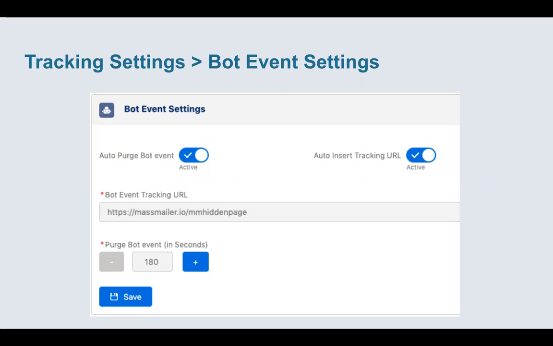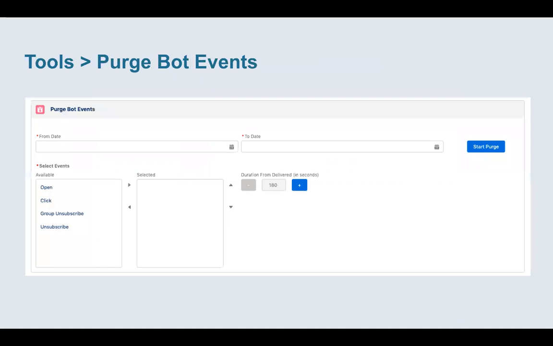This is the only way we can actually identify the bot purge events. So when you get the delivered event, and from there, within 180 seconds, that is 3 minutes, if we find any bot events, we go delete such events. And again, I explained how we identify the bot events just before. So that is the bot event settings. This is all taken care of behind the scenes. You don't have to do anything, provided you set this up in your Salesforce Massmailer setup page. You're good to go. But any of the events that are missed out, or maybe you have some old bot events, we still have a way to delete those, but that has to be done manually.